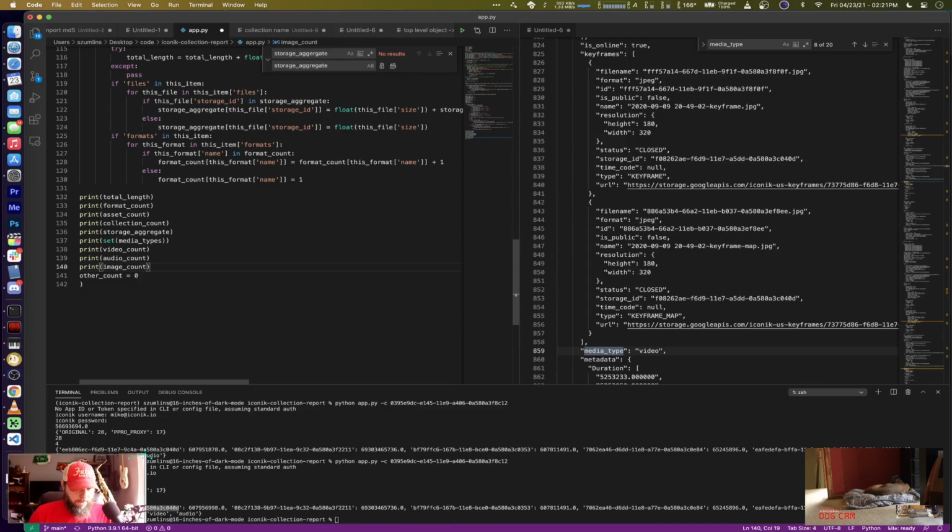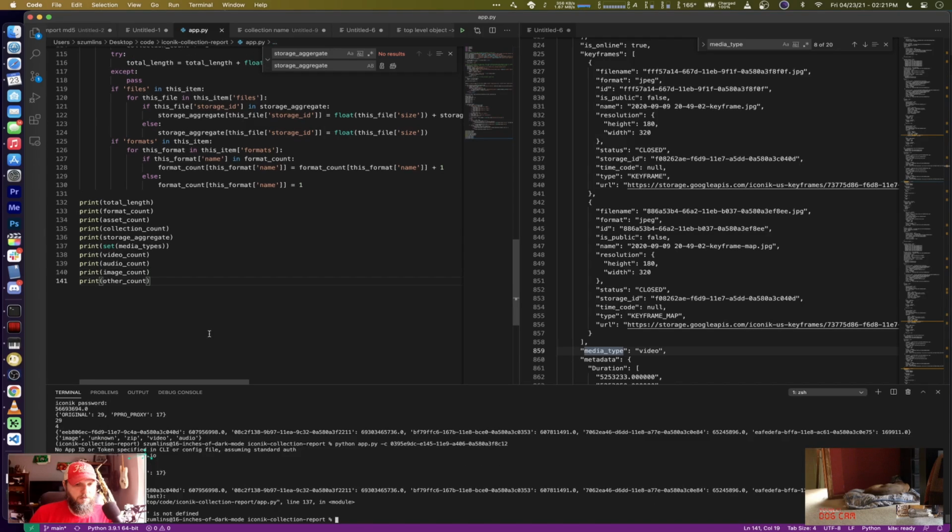Save, run this. Name media types is not defined. Oh, because, yeah, it doesn't exist anymore, because that was just for learning.